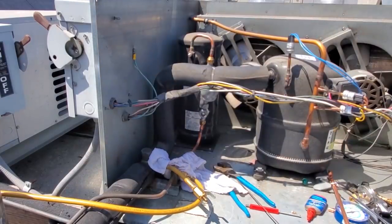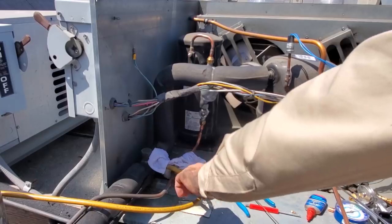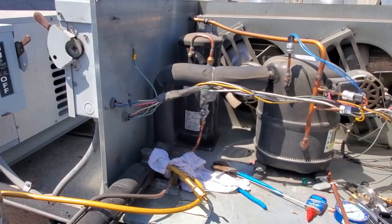So we're tightened up. We're ready to vacuum the system down. We'll give it a purge with nitrogen real quick. Coming through nice and good. And then we'll go down and get the vacuum rig and go from there.